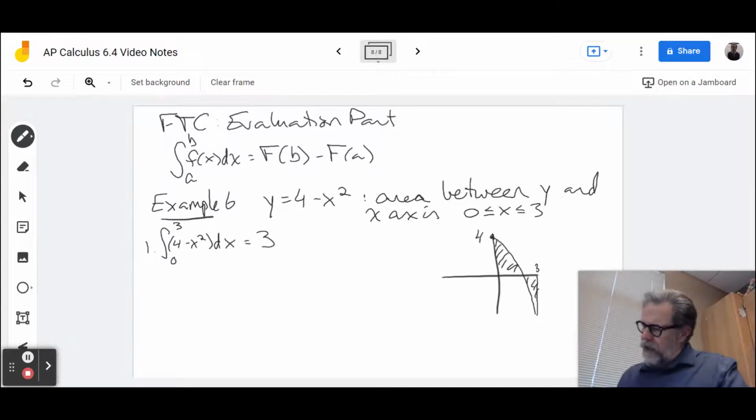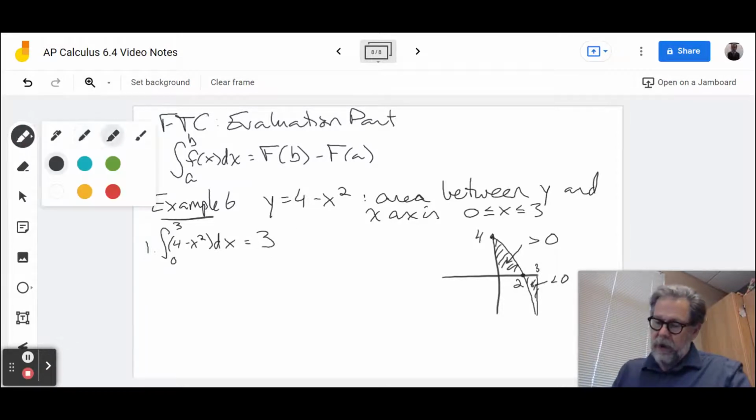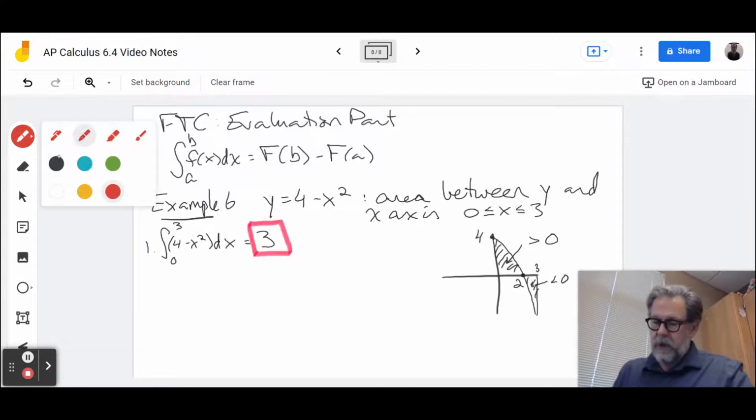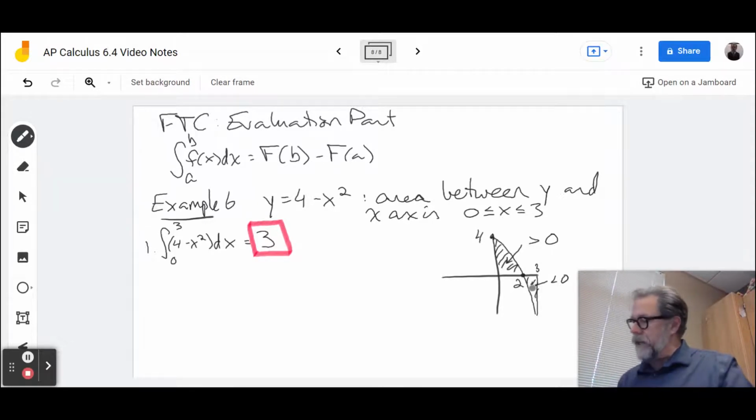Then I recognize that I have a bit of a problem here, because this area is going to be greater than 0, and this area is going to be less than 0, which I know isn't really a thing, having an area less than 0. So I wonder whether that 3 is actually accurate. Maybe that 3, since it is the calculation of an integral, is actually this positive number minus that number instead of plus that number. So we're going to start over again.